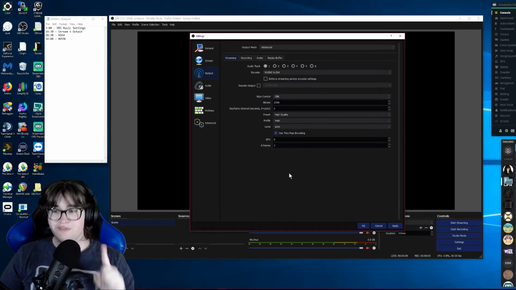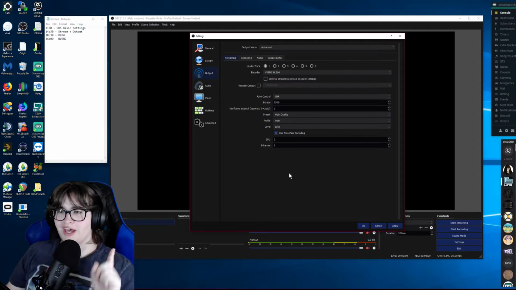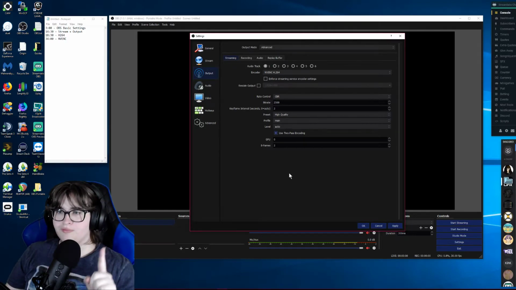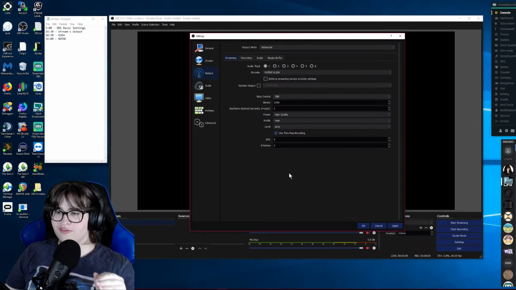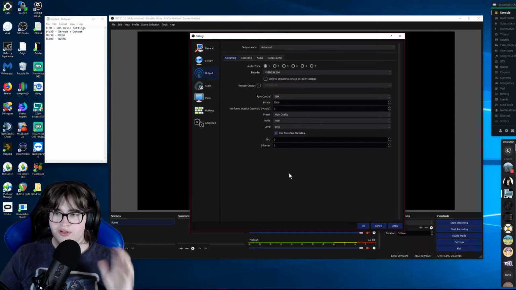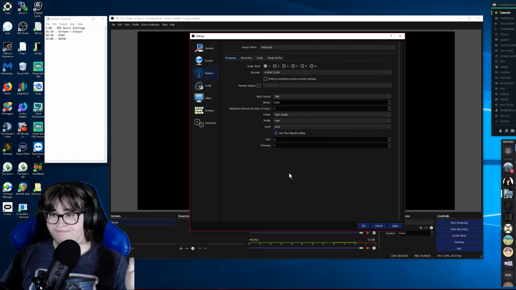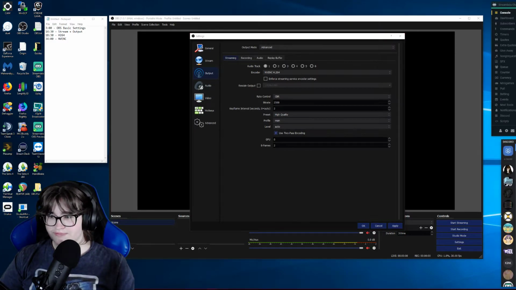Because if physics is running on the card that you are encoding from with NVENC, you get stutter. And I've tested this. I thought, what the hell? Turned out, physics. That was all it was.